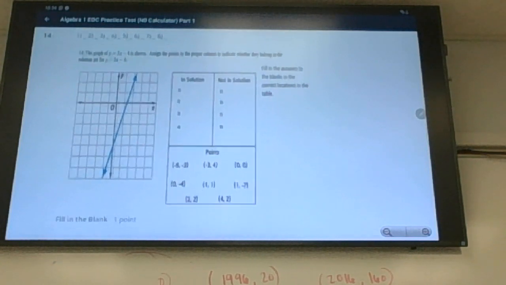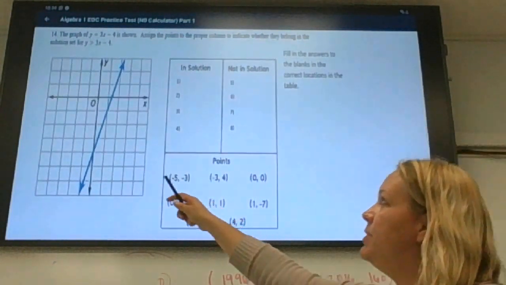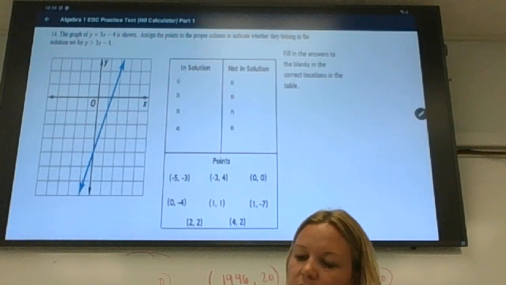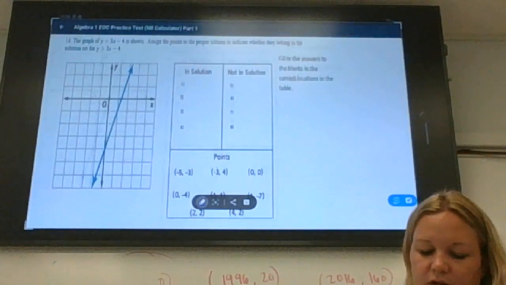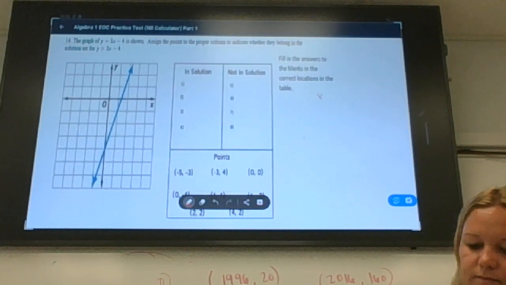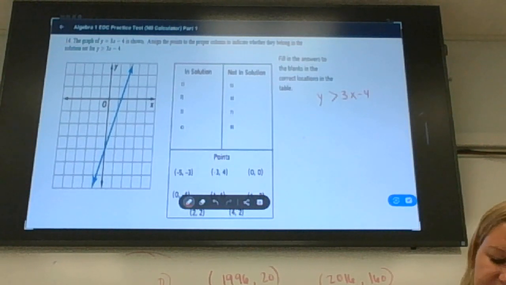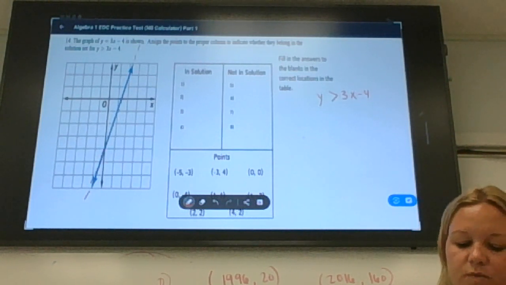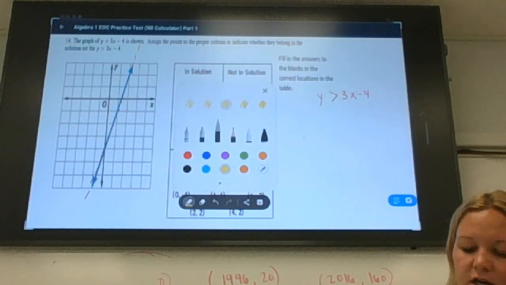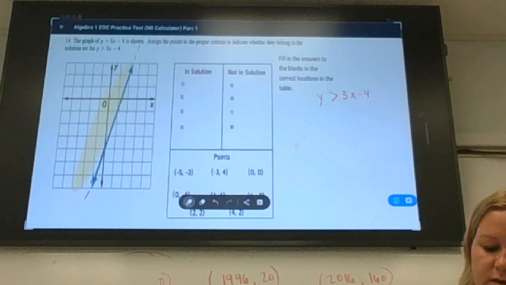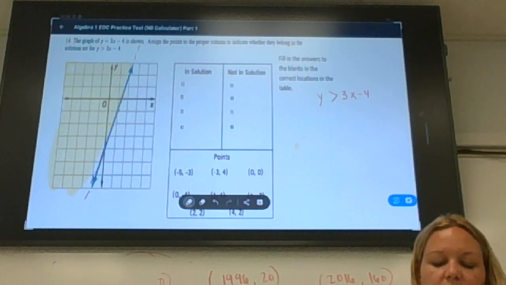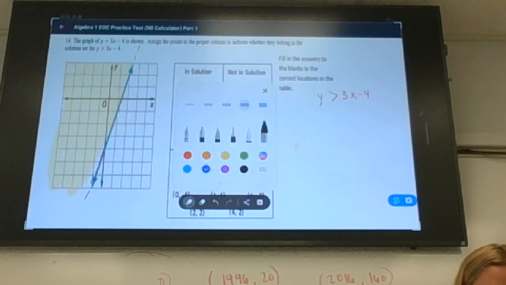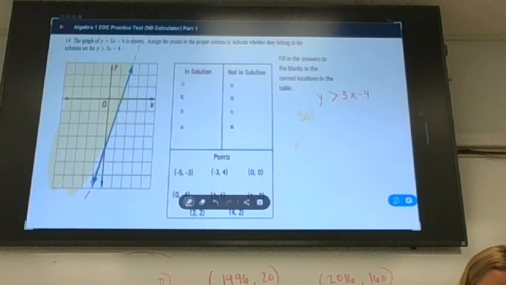14. All right, this one, what's supposed to be graphed is this inequality, y is greater than. And I did review this with you. For this symbol, you should have a dashed line. So I went through and I regraphed this with a dashed line, and it says y is greater than, so I'm going to shade up. So in order to get this one right, you have to remember that solutions fall inside shading. Solutions are shaded.